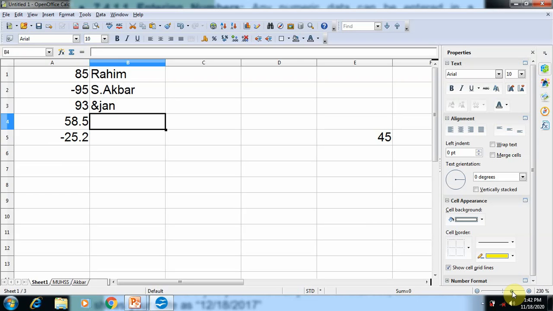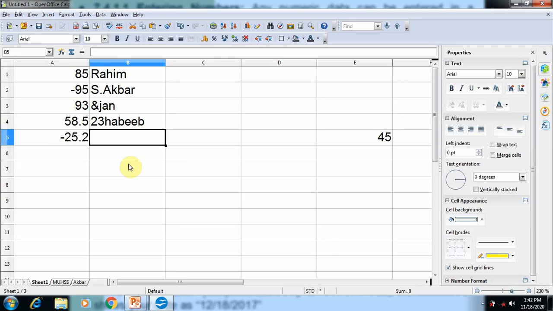a combination of numbers and letters is also aligned in the left direction. For example 23 Habib. So you can see all the numbers are aligned in the right direction, and all the text is aligned in the left direction. That is the combination of numbers and letters, combination of numbers, letters, symbols, all the data.